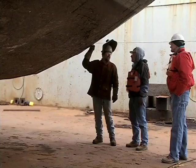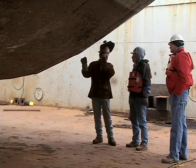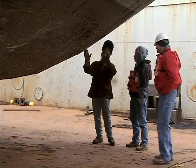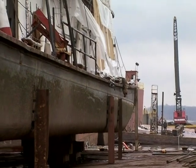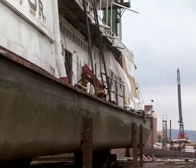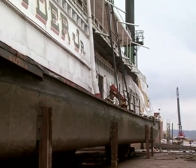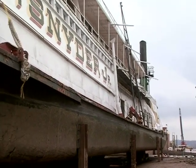See, we'll have to take the overlay off, then get to where we can see the original, then we will do the rivets. We'll be able to see the rivets then. There's 2 layers that has been put on prior to today, and putting a lot of extra weight on it. We're wanting to get down to the original framework and get it a new skin underneath there. But the 2 layers make things a little tricky for Hayes. He has to make sure he doesn't damage the framework of the boat.